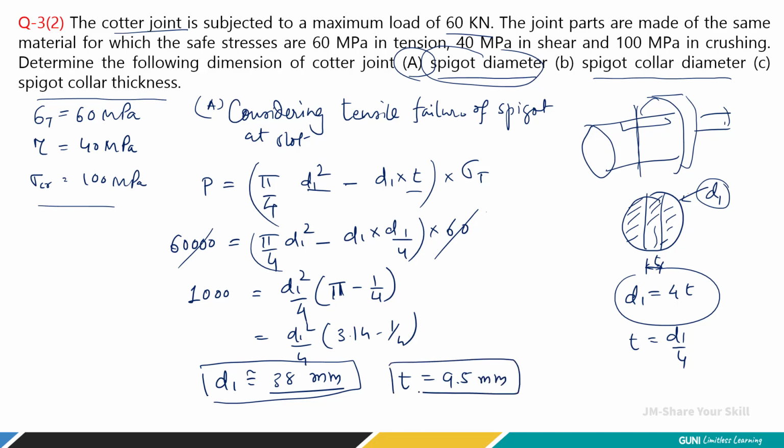Now the same cross section, the same slot, is also subjected to compressive stresses because of the assembly of this Cotter with the spigot end. Just try to remember, when you apply a pulling or tensile load, because of the spigot action or socket end, this Cotter is going to strike against these portions. So these two portions are under compression. Let's check the compressive stresses over here.